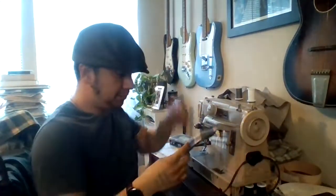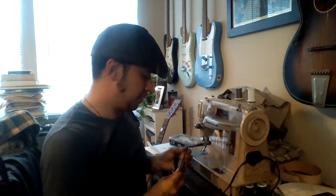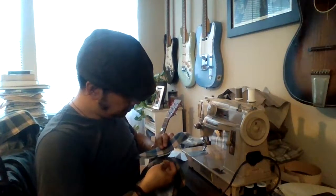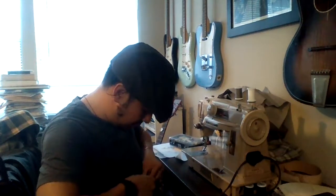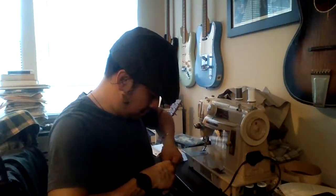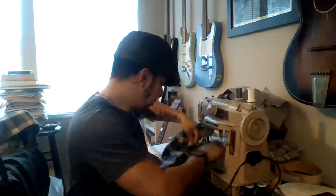Make the peak. And I have a pencil over here, so we will also mark the center of the peak. That can be accomplished by folding in half and doing a little snip. That's all that's needed. Just line it up and pin it in place. And again, kind of butterfly out that stitch if you're not ironing it. Pin it to the middle there, and then come on over here and just stitch her up.